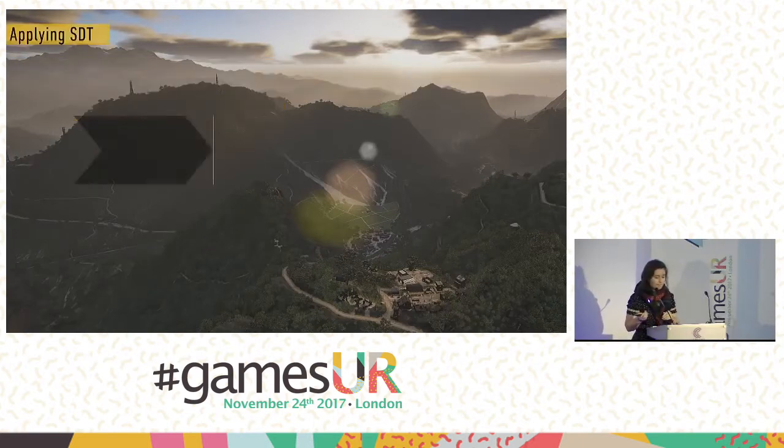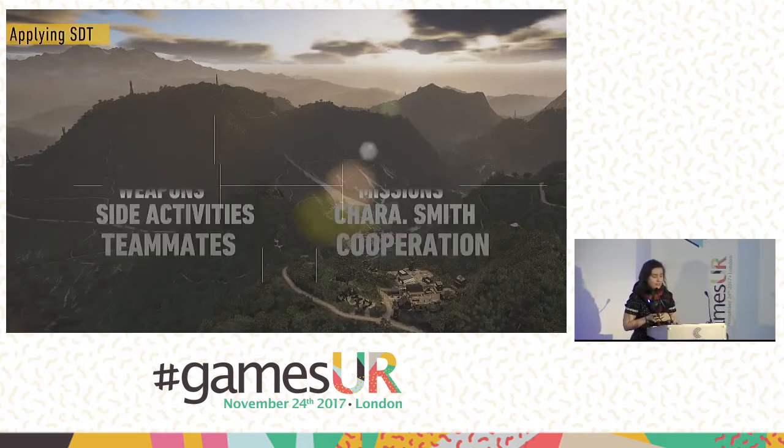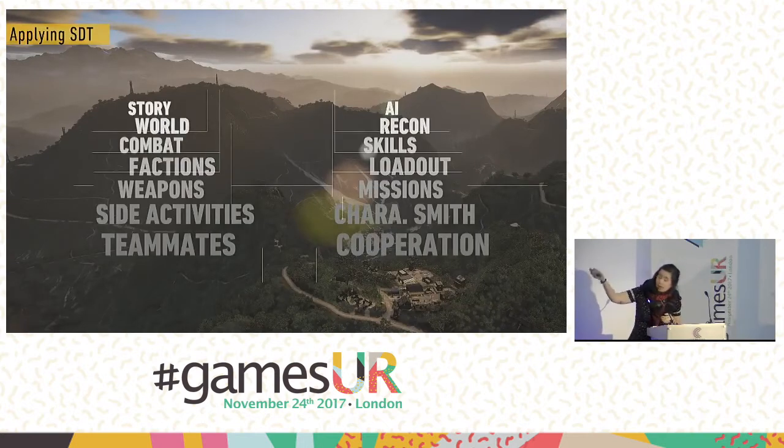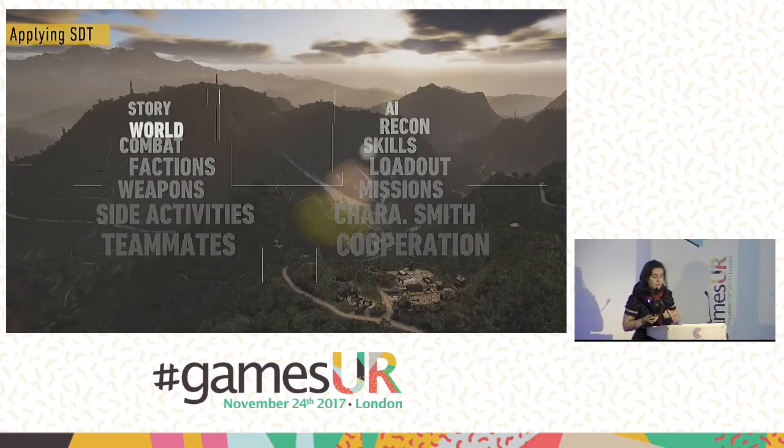First step, we needed to list all of the systems and features of our game to know what our game is composed of. To do so, and I'm sorry for the lines, we listed everything, such as the teammates, the characters' meals, the missions, etc. And for each one, we went deeper on how they could answer each of the needs described by the theory. So let's take a look.